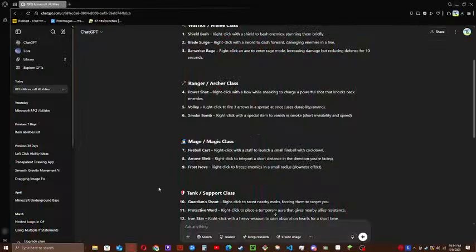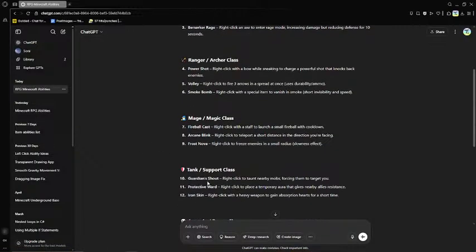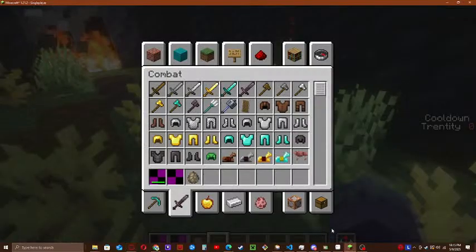No? We got this. We got right click to teleport a short distance in the direction they're facing. Maybe. I don't know if I should do this one. Just because I have like an open roof here.